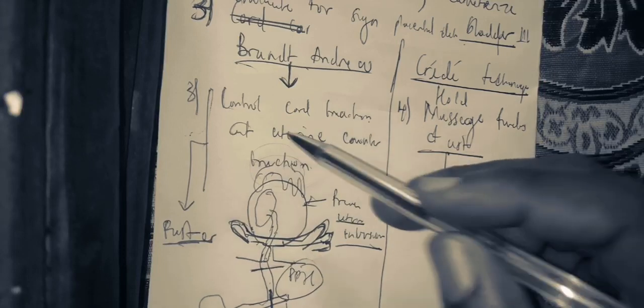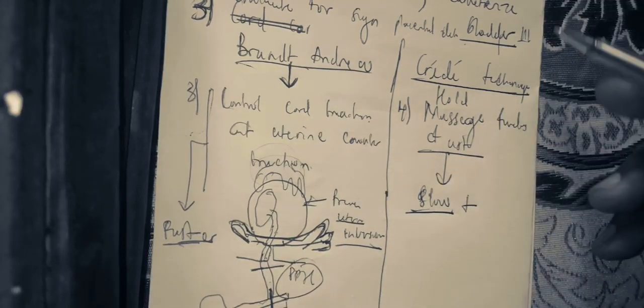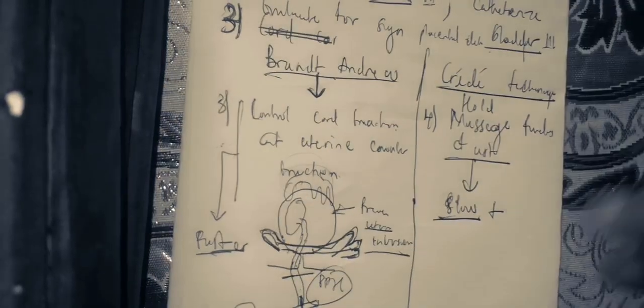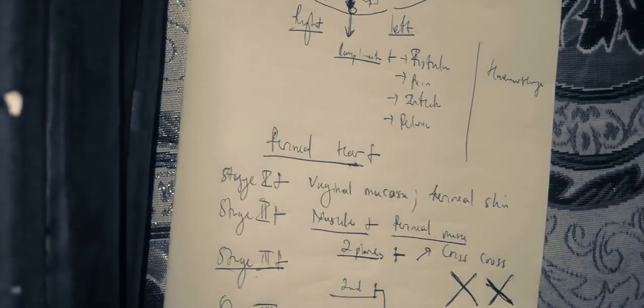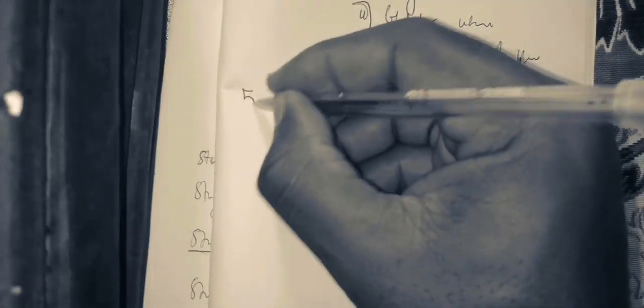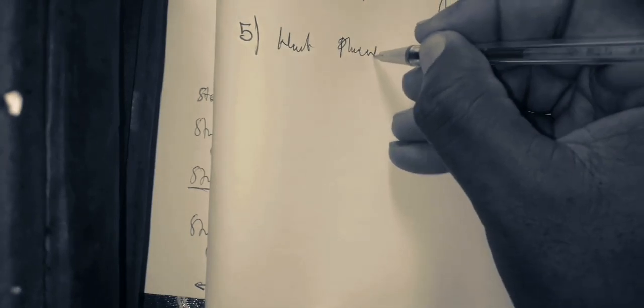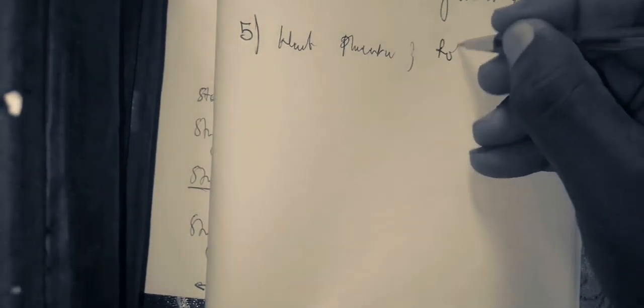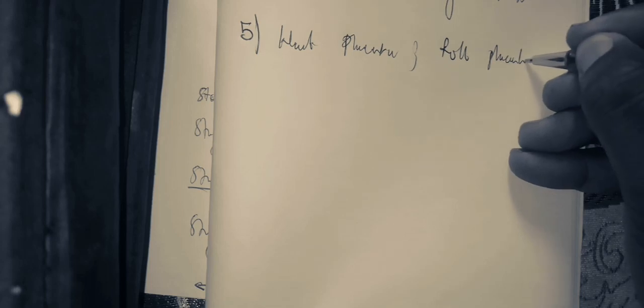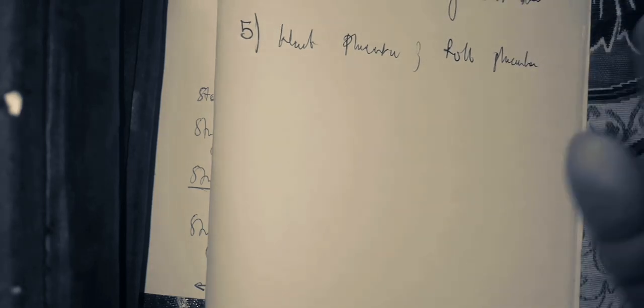Now, after doing the controlled traction, you see that there is placenta detachment. Now this is still number 4. You now do the fifth element, or the active management of the third stage of labor. The fifth element, the active management of the third stage of labor, is now that you are going to wait for the placenta. Is it clear? You wait for the placenta, and then you roll the placenta. Is it clear? You roll the placenta either clockwise or anti-clockwise to deliver the placenta.